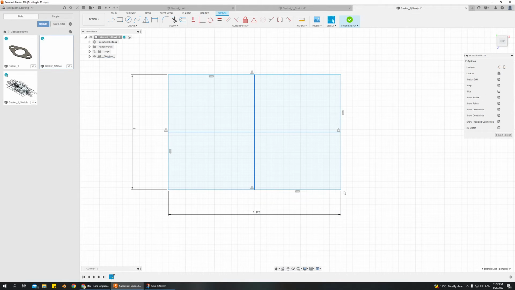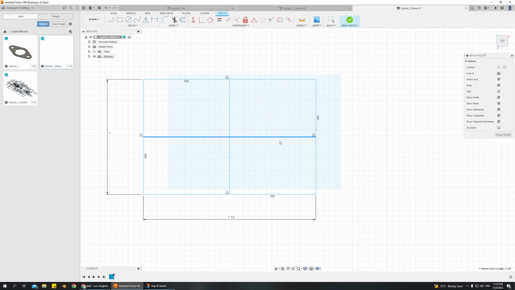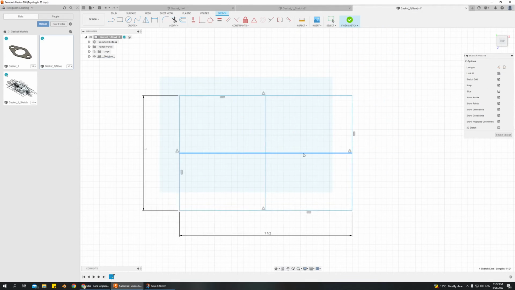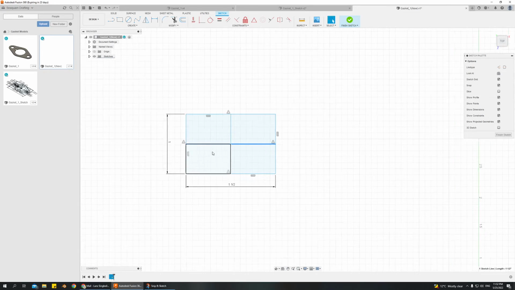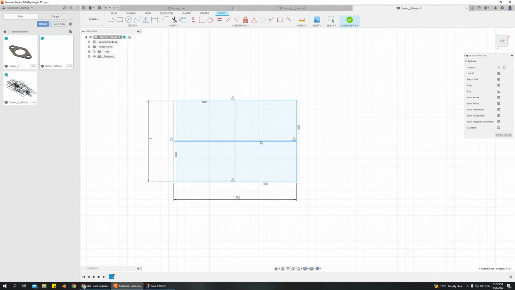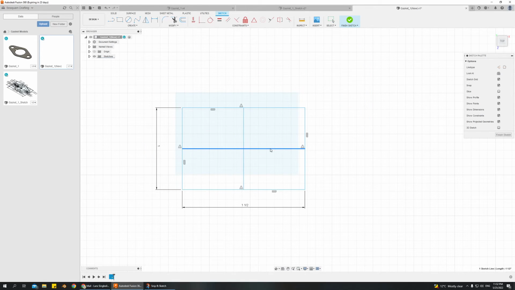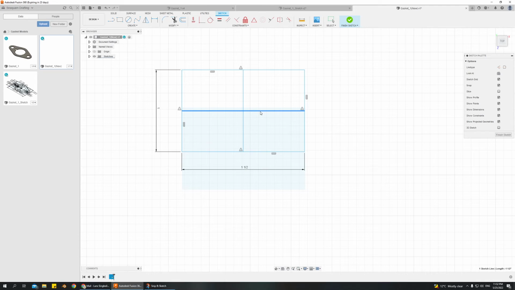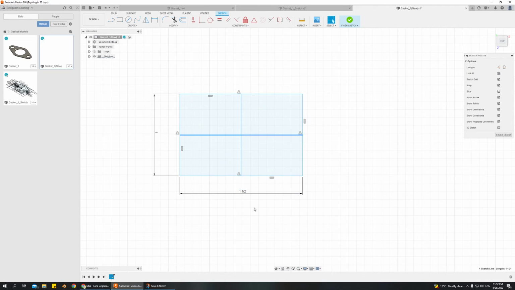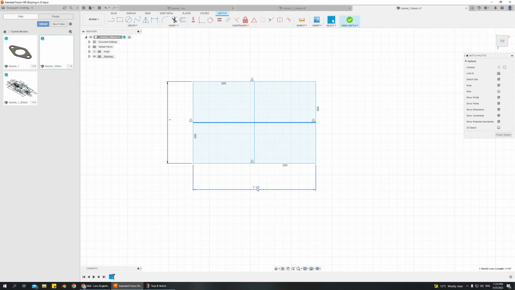What I mean is I can't adjust it. There's no tweaking this. It's just one big piece that's locked together. By the end of your design, it should follow the same rules. You shouldn't be able to grab something and move it. It should just all move together because it's all constrained and locked in place. That's how you know something's well made, is that you can just grab it all and change. And if you need to make a change, then you have to go to your dimensions or you have to go to your constraints and change it there, rather than just wobbling it around with your mouse.